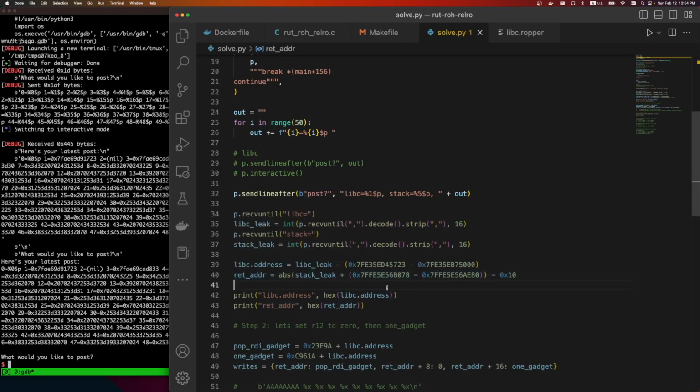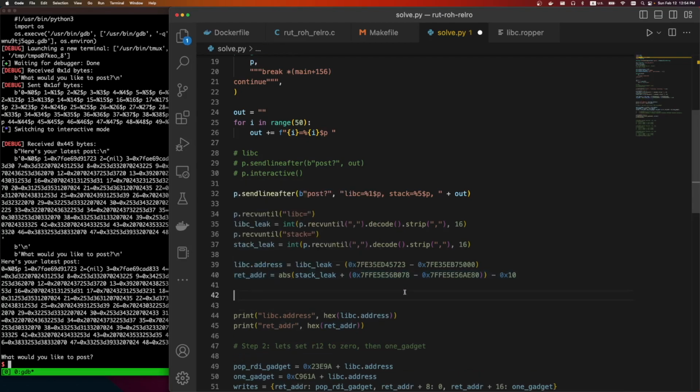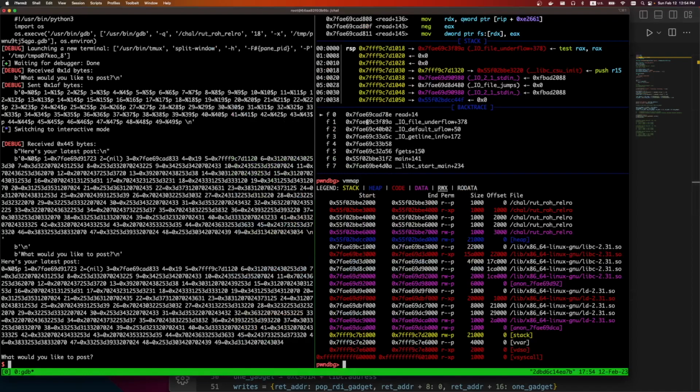I wanted a stack leak so that we can overwrite the value of RIP that's on the stack. So there's some stack frame. One of these is what we want. I think probably this one here. And so we want this address so that we can overwrite it. And this address is on the stack. We want to overwrite it, or it's stored on the stack, but it points to somewhere into libc. And we want to overwrite this value so that it jumps somewhere else.